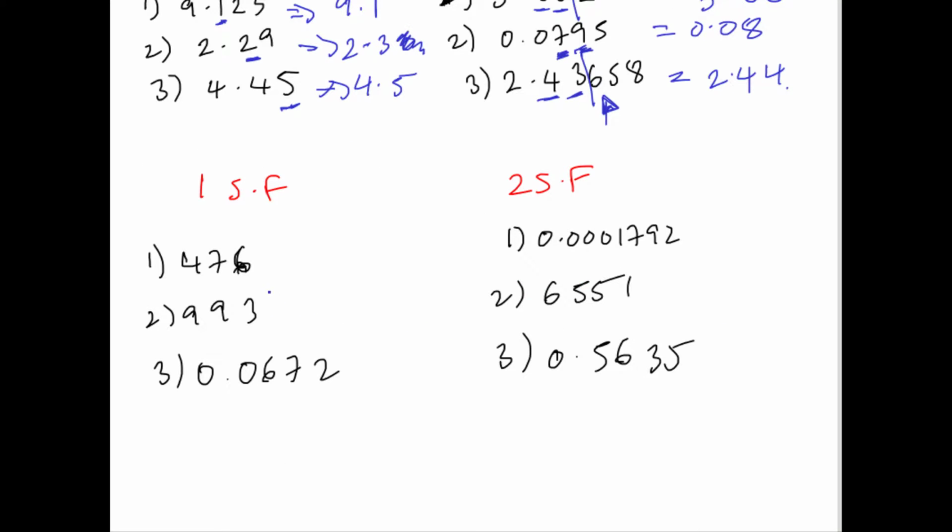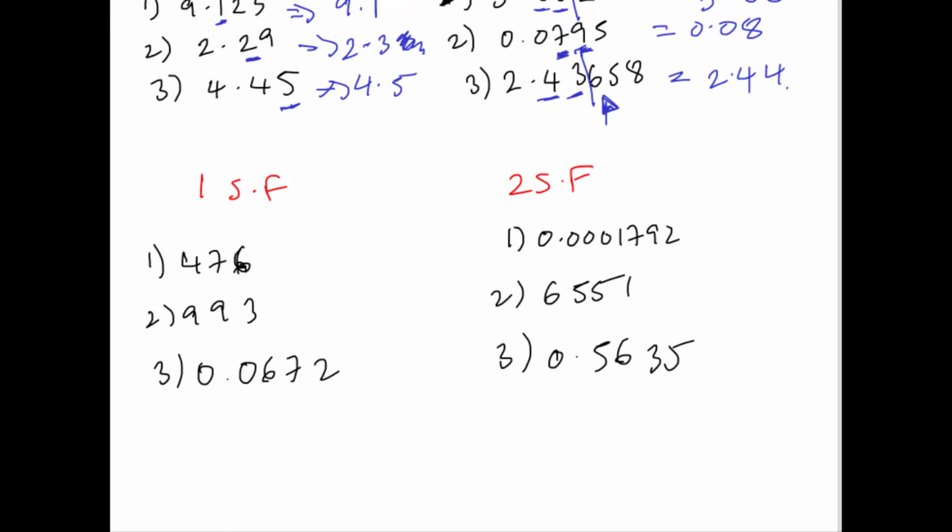And finally, let's look at significant numbers now. So a significant number is any first number that isn't 0. Let me just show you this example, number 3. The first significant number is this 6 here. So you'd have to round up this number 6, which we'll go through in a bit. But you want the first number which isn't 0. So in this case, question 1, it is the number 4.